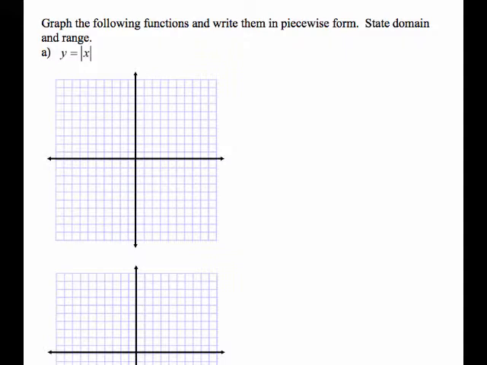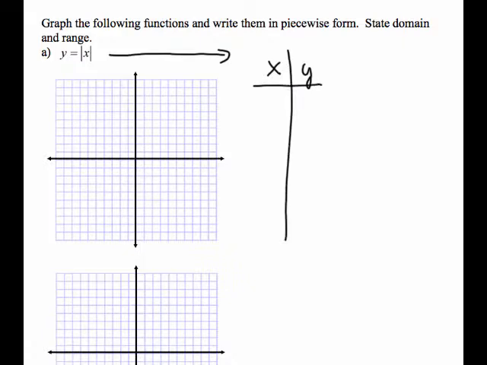So now let's jump into graphing functions involving absolute value. And we're going to do a few things with these. So the first one is a simple y equals absolute value x. And as I do when I'm confronted with something new, I'm just going to build a table of values for this and consider different values of x. So if x was 0, the absolute value of 0 is 0. If I put in any positive number, that same number will come out. And if I put in any negative value for x, the positive of that value, the negative of that negative value, which will make it positive, comes out.